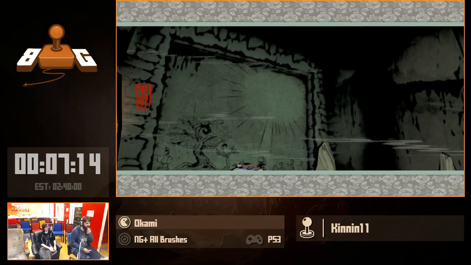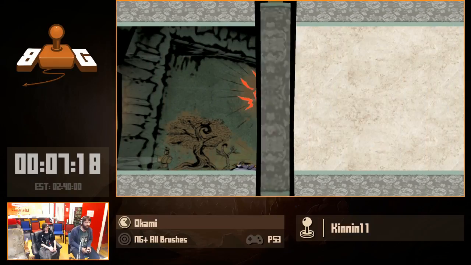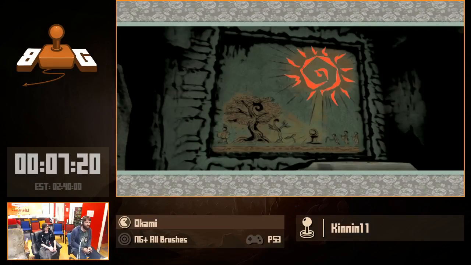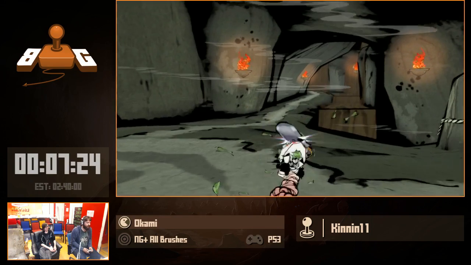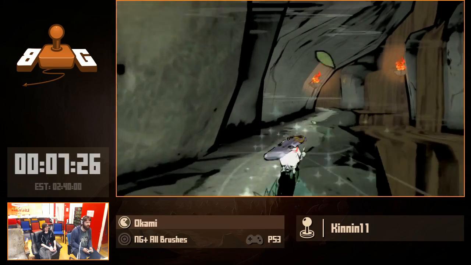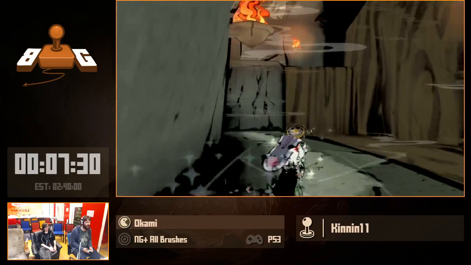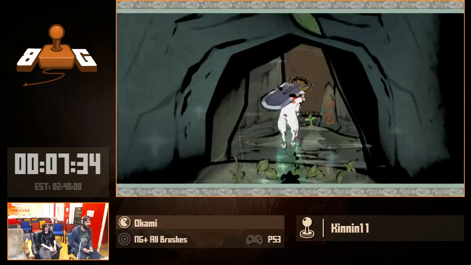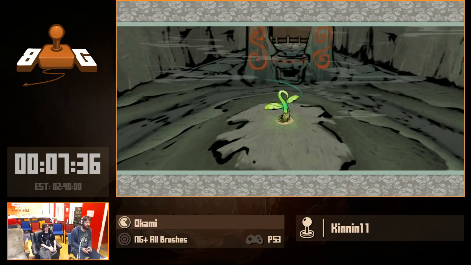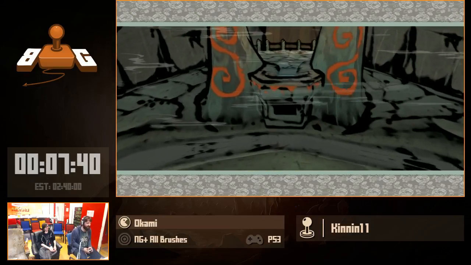Also, here we're supposed to have the sunrise ability, but we don't. But for some reason, drawing a circle there, the game is like, you know what? You have the sunrise ability. So that's a very nice thing. In any percent, that is probably one of the reasons why it's really fast. Otherwise we would have to do the whole thing with the villagers, and it's kind of boring. Sadly for all brushes, however, we will be getting sunrise.